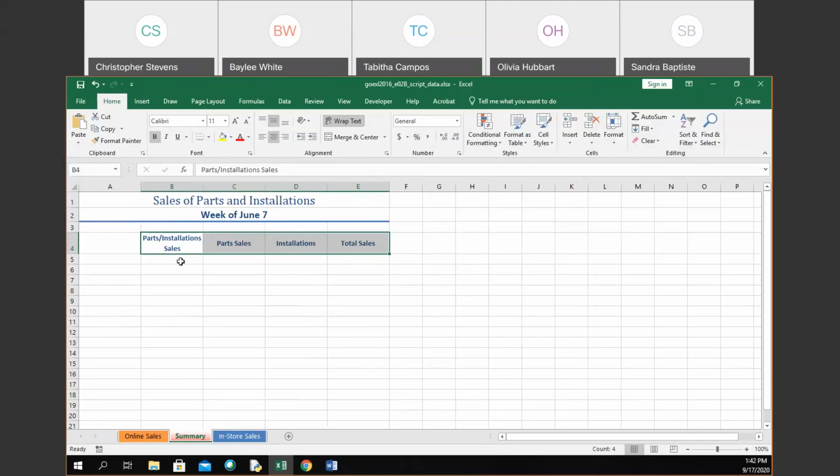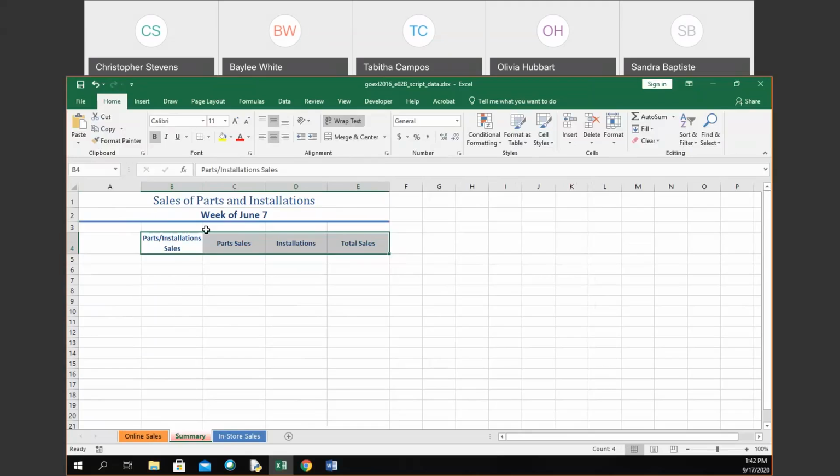Another thing that I commonly do is, if I have data in these cells, I set the column width based off the data, not the column headers, because column headers tend to be longer than the length of the actual data that's in there.